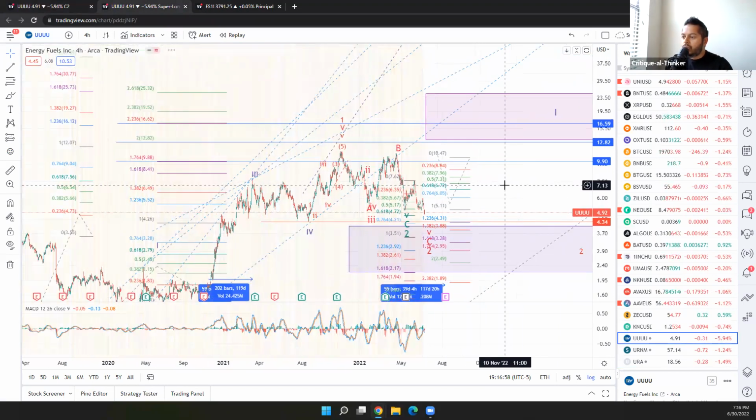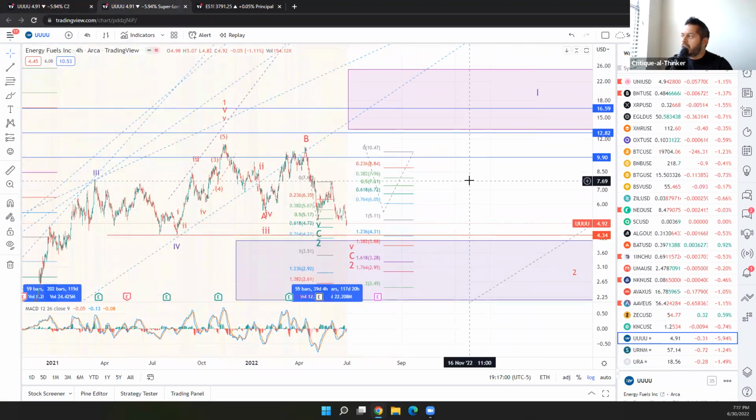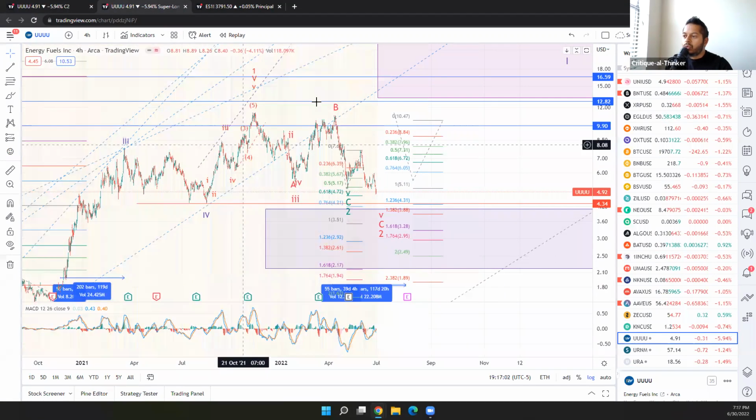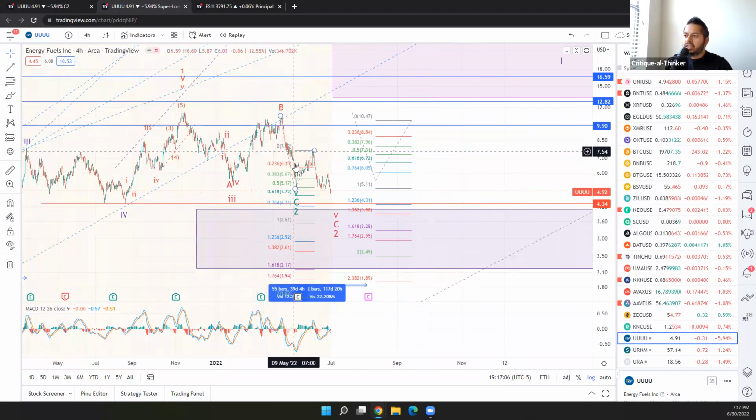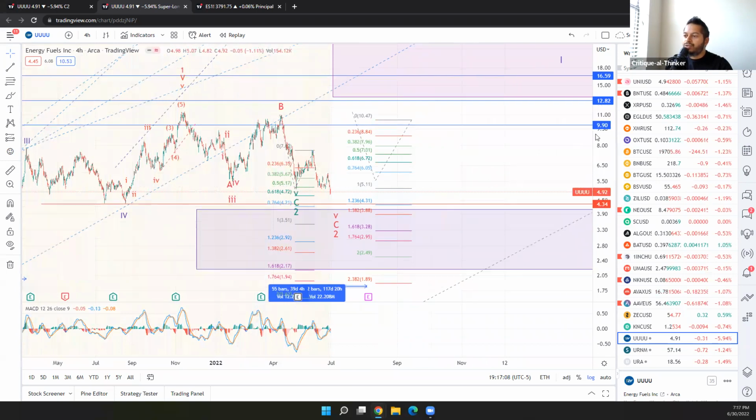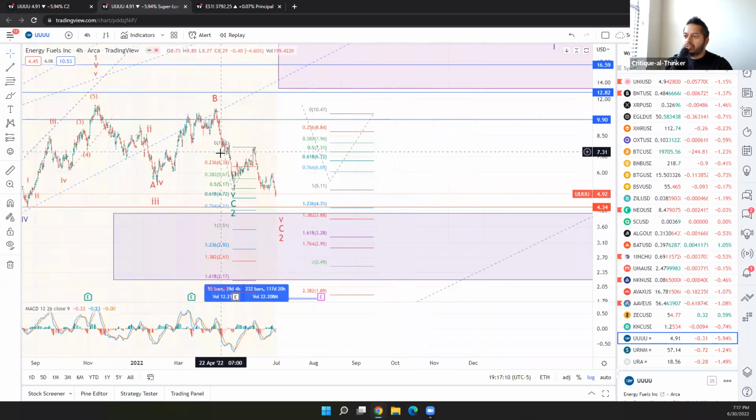We were looking for a potential lower low. It would have been a C wave to complete what we're calling a second wave. And as you may recall from our last update, this didn't look complete, didn't look like a full impulse. I was remarking how that looked like a 1, 2, and a 3, or an A, B, C. It didn't quite look right. Maybe a double zigzag for this entire thing, but it made sense that we bounced and we had a slightly lower low. The fourth wave went a little bit higher than I would have preferred. Not ideal, but take what we can get.